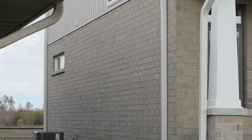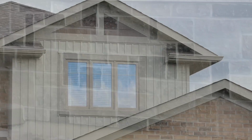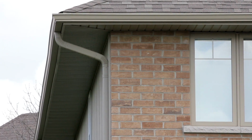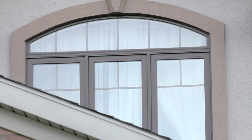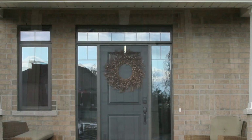One important thing to consider is your choice of exterior wall cladding. Which style and color of bricks or stone, siding, stucco, and shingles do you want? Your soffit, fascia, and eaves troughs should not be overlooked either, as they affect the overall presentation of your home significantly. What shape and style of columns will enhance the experience as you enter the home? There are also many options for style, color, and grill patterns for your windows. Will your front door have decorative glass, or do you prefer side lights?